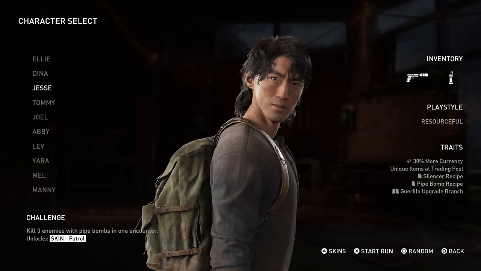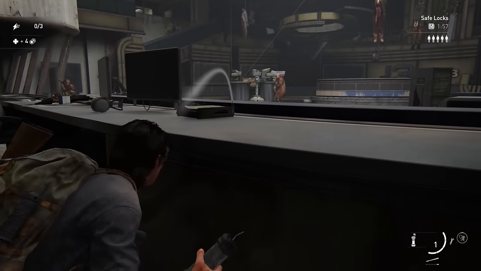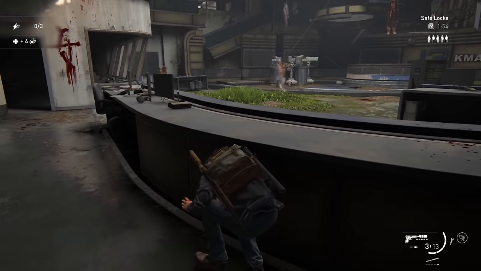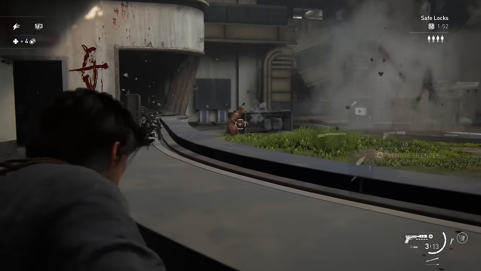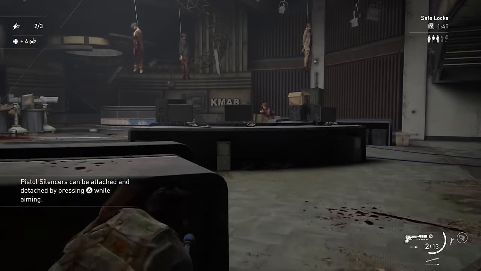Now, moving on to number 3, we have Jesse. This is among the best characters in the game. He's all about playing stealthy, so he already starts with a silenced pistol, plus the recipe to craft further silencers. Others will actually have to get this specific skill branch if they are lucky.